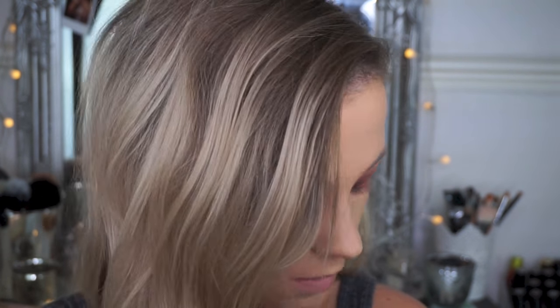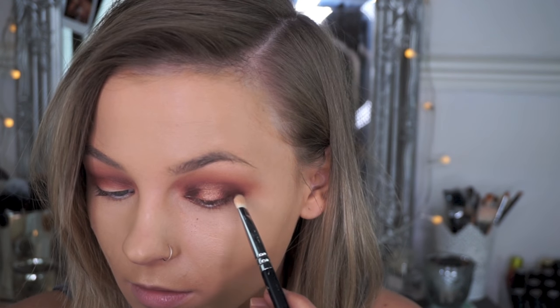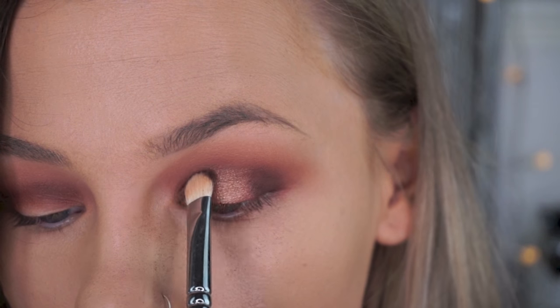Okay, so I want the inner and outer part to be a little bit darker, so I'm just going to go in with Embark by MAC, which is just this one here. It's a really dark chocolatey brown. And I'm just using a smaller brush, or more of a flat brush, I would say, just to get a bit more pigment onto the eye. And if you're using a darker shade, always go in with smaller motions. Don't put it all over the area that you want it to be darkest, because darker colours will naturally blend out a little bit higher anyway. They basically travel a little bit more when you blend them. So I'm just focusing it on the very outer and inner part of the eye.